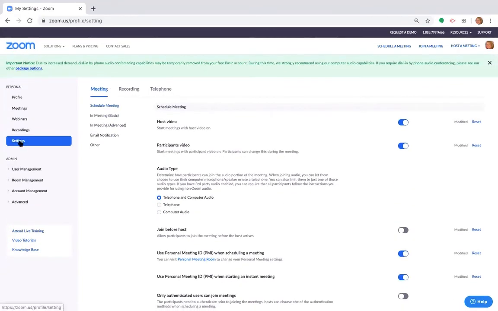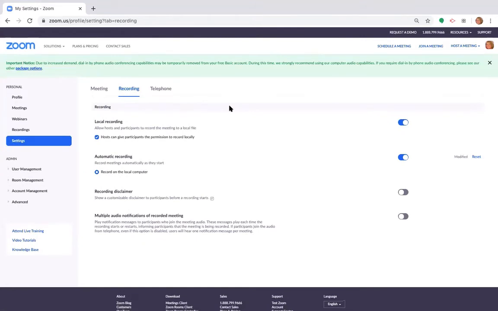The other thing I want to mention in settings, so we were dealing with the meeting, I do want you to click on recording. My district, it's a private school actually, requires us to record. So it's super easy if you're required to record. Just make sure you have auto recording on. I allow students to record on their local machine, so you can click that, but you could also turn it off if you wanted to control the recording a little bit more, because you can always go in and edit your recording.